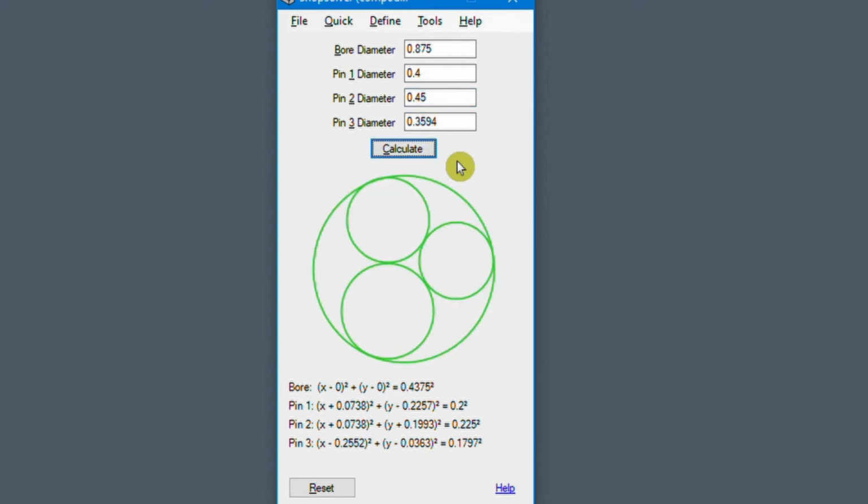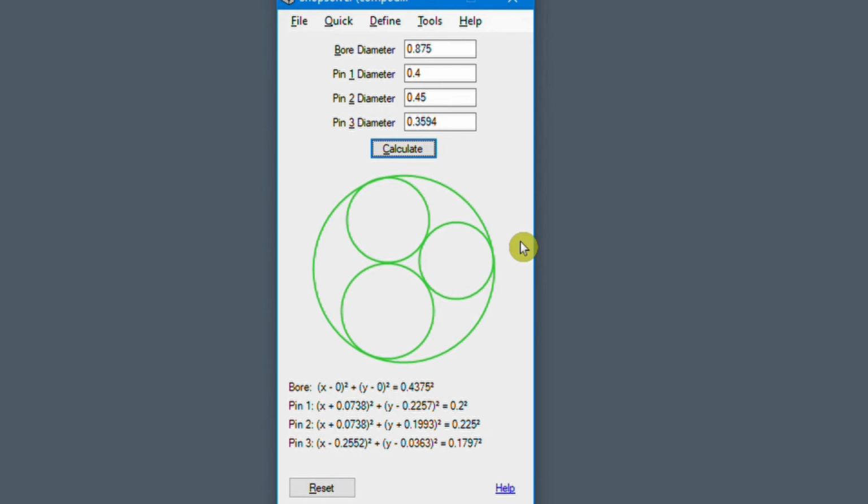Now the 3rd pin diameter field shows 0.3594.